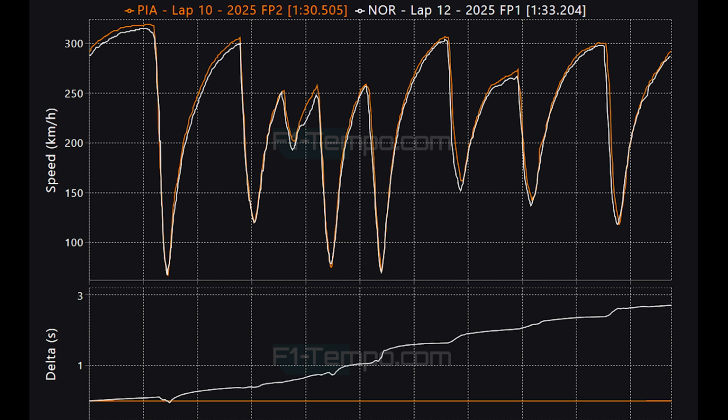You can also see that at pretty much every apex, Piastri in the McLaren is able to carry quite a bit more minimum apex speed, showing again that the tyres were not really overheating as much in FP2 as they were in FP1. Also, he was able to get back to full throttle sooner quite a few times as well, showing again how the circuit grip had vastly improved between the two sessions. Overall, between FP1 and FP2, the fastest lap times improved by a pretty staggering 2.7 seconds, which is a very large amount of time and goes to show how much difference the temperature can make from day to night in terms of performance for the drivers.